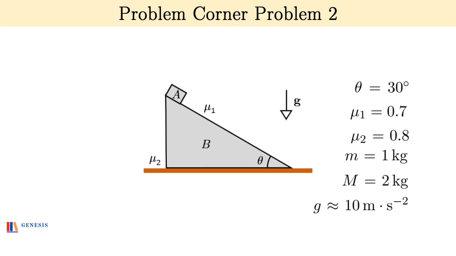So, what is the best possible case to prevent relative slipping? It is the case when nothing moves. That is, it is the case of equilibrium. So the first question we ask ourselves is, is there a possibility of nothing moving? Yes, there is. As there is friction between A and B and also between B and ground, this possibility definitely exists. So this is something we must explore at the outset.